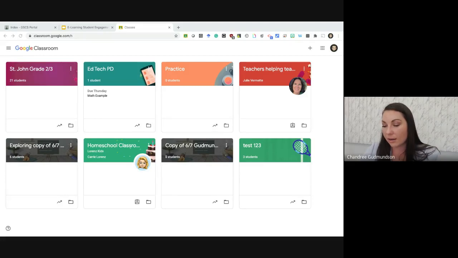And co-teacher in a class. If you're a co-teacher in a class, I would say whoever is in charge of the class, the main teacher, should be the one who's archiving it, making a copy. However, if you're a co-teacher in someone's class and you want to make a copy for yourself, you can do that. So if you decide as grade-alikes that you want to make a super class, put all of your stuff into it, dump it all in there, and then copy it for each of you. You can definitely do that, and then you have the ability to reuse any posts from that class in any of your other classes. That was a bit of a mouthful. I hope you followed that one.